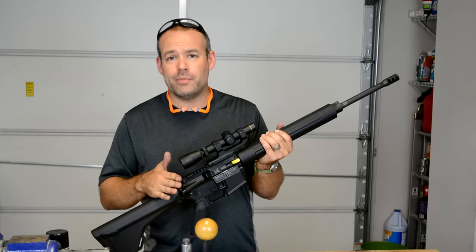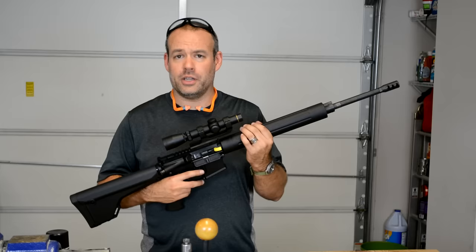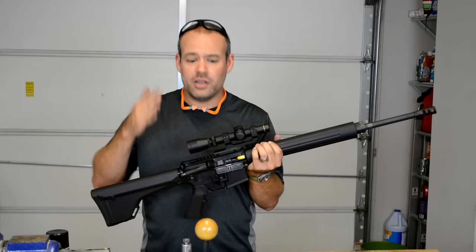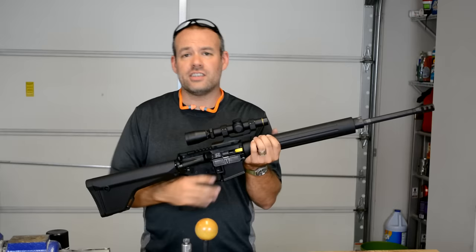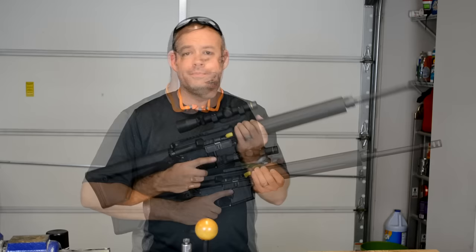I don't want to tell you that you still shouldn't get a small base die, because it's still good to keep from jamming up your firearm in the middle of shooting. This is a competition rifle — if you've got a competition rifle, you definitely want to make sure that each round will chamber every time. Does it work the brass a little more? Yes, it does. But you're going to use them once, and then you're only firing that piece of brass in this particular rifle, so you only need to resize it for this chamber once and then it's good to go.